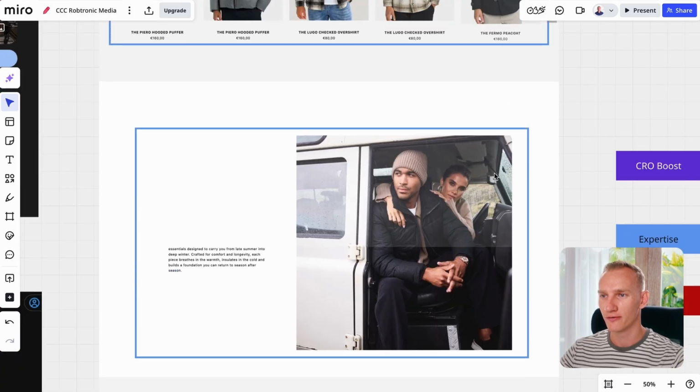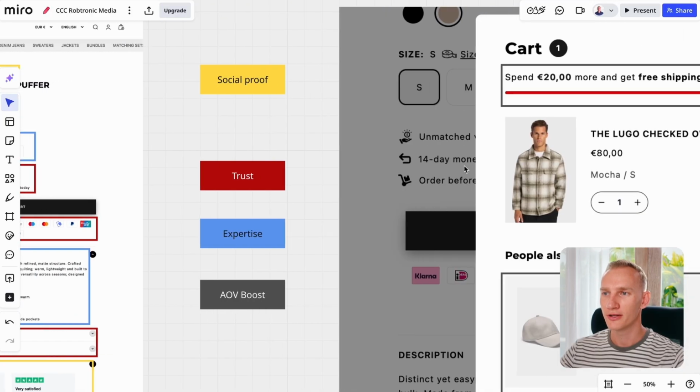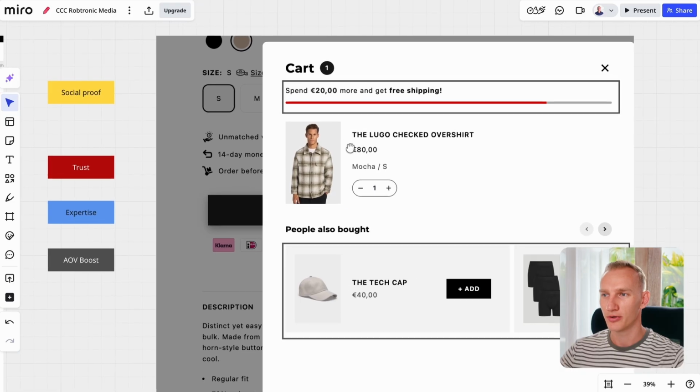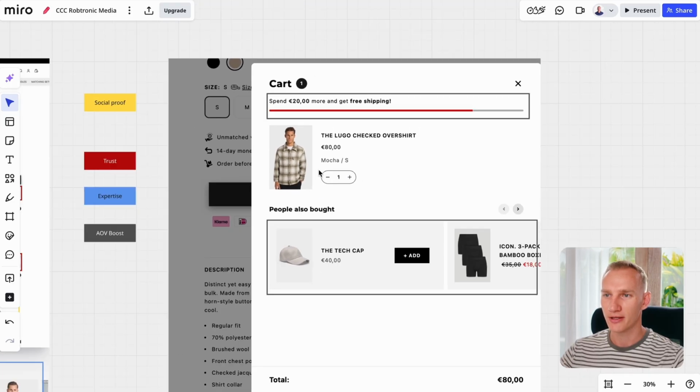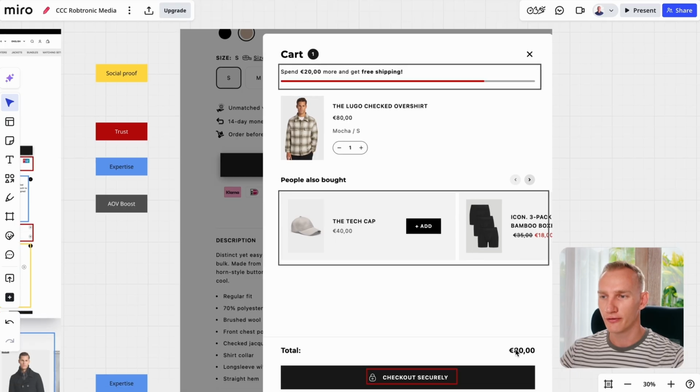So in case you are convinced, you're going to buy from them, and then you click the add to cart. When you click the add to cart, you will end up on a page like this. Here they implement also some conversion rate element boosters. So what you can see here is actually the average order value booster. So if you order for more than 100 euros, you get free shipping.